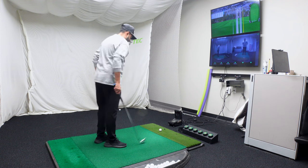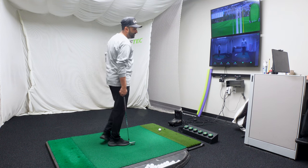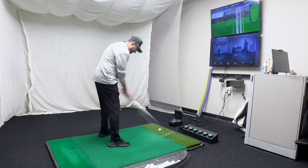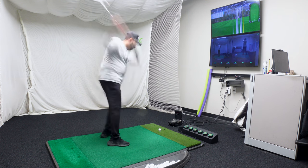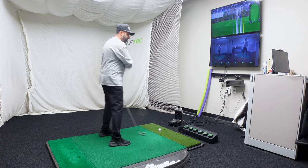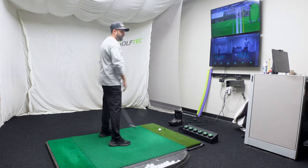Right. Okay. I think that's a lot of what I was doing at the sim when we went to play the other day too, because I was just upright hitting everything, and I was just trying to hack it, and it was just not working for me. When you do that, everything else falls into place. That's where the focus is, right? That's what's moving the fastest. That's the emphasis. Your body can operate that way. It's such a good practice drill to do when you're about to play or before playing at the range, just letting that individual hand motion happen.